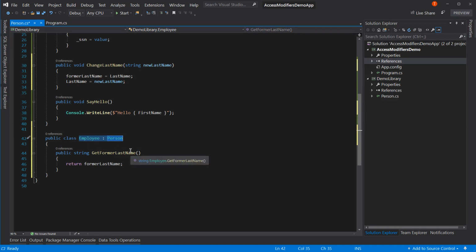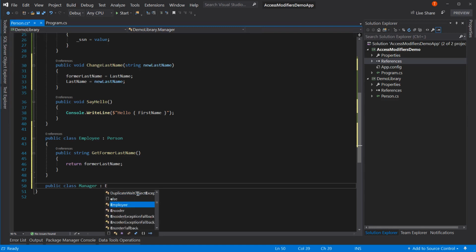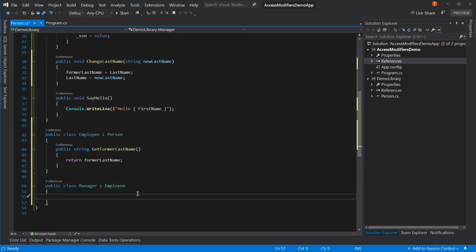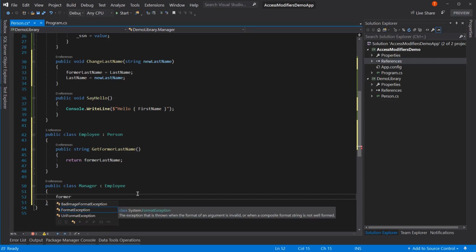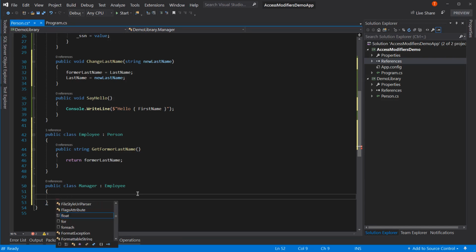And so if I had a grandchild, so if I did a public class Manager, which inherits from Employee, I can still have access to that former last name. Okay, so I have to do that method. Public string GetAllNames. How about that?